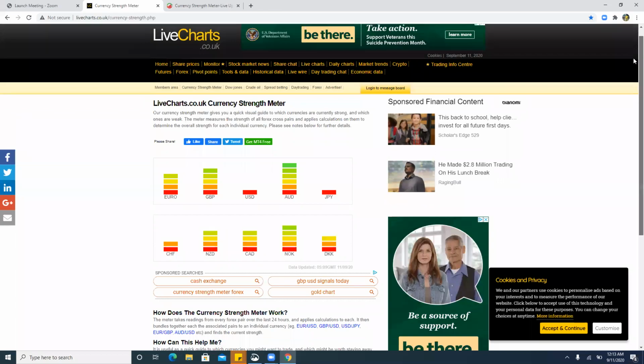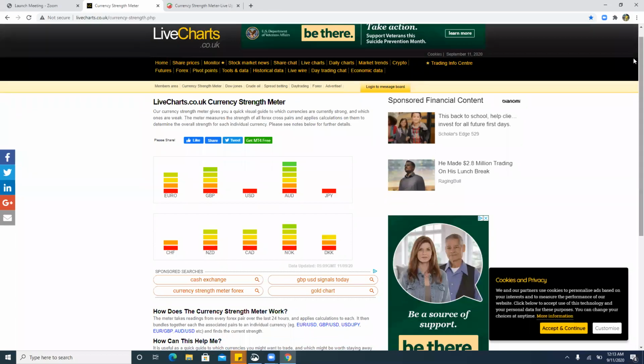So in this video, I just want to go over currency strength. With currency strength, it's really important to know which currencies have the stronger momentums in the market, because your whole game plan when it comes to trading is to find the pairs that are going to move in the direction that you want it to move in a good amount of time. So you want to make money faster when it comes to trading.